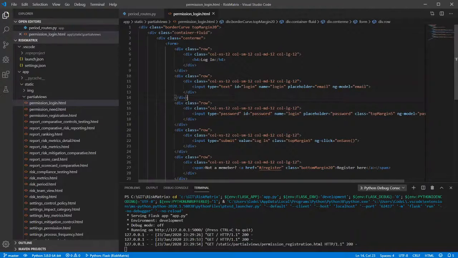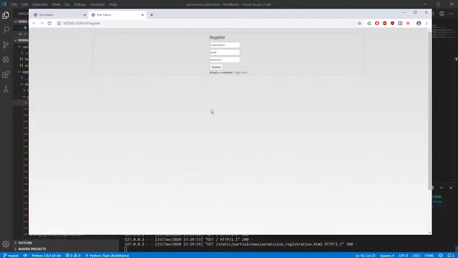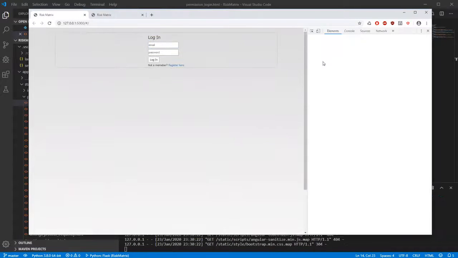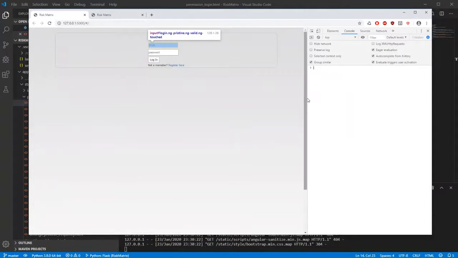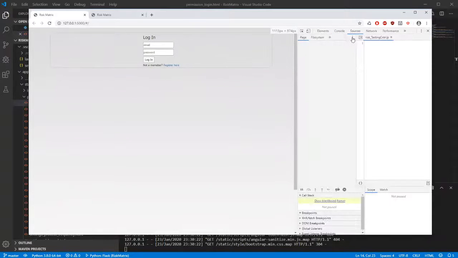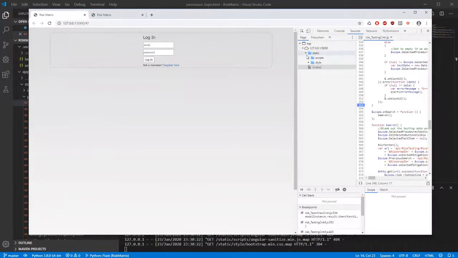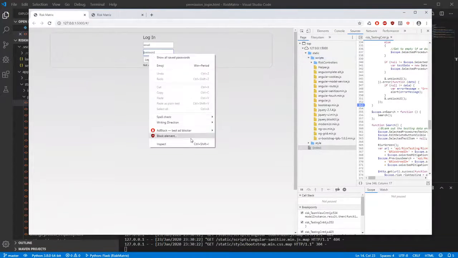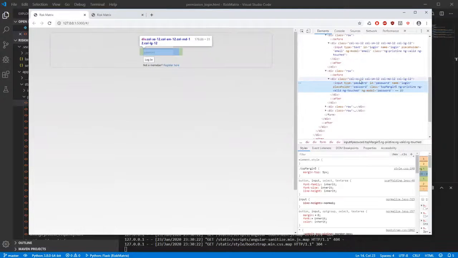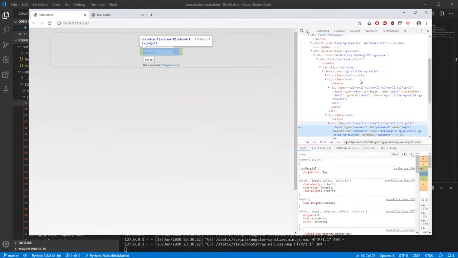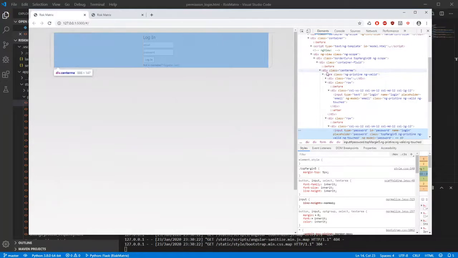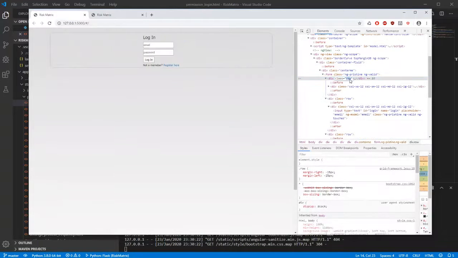So one trick that I use often is, hey, can I go and change this here? So let's see, inspect. Yeah, so looks like we have a form here, and one thing that we can do is change this to form groups.